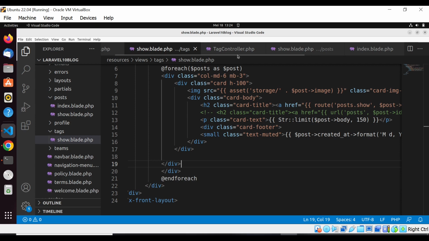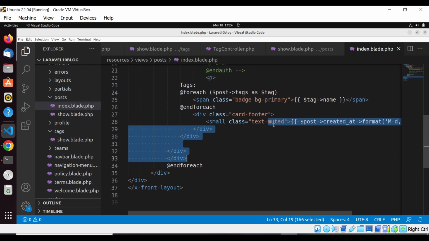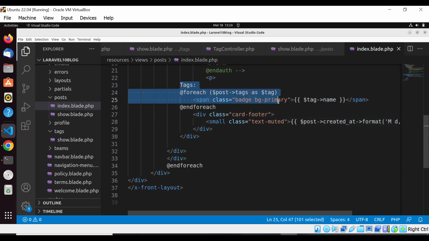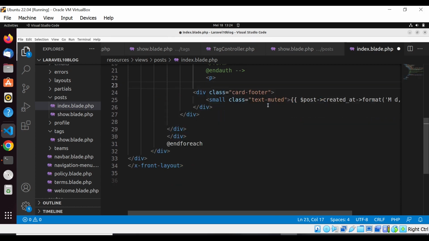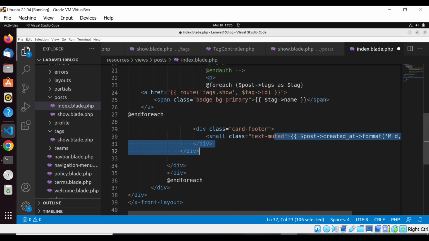Now, once that is done, the next item is to come to the index. And then you can see this part, we need to change this tags code here, because what we have here, of course, is not what we want. So we have to change this one, because here is where the person will click the link and now he's taken to the post that we need him to go to. So this is what you have here. Okay, now this is the code that we need to use.